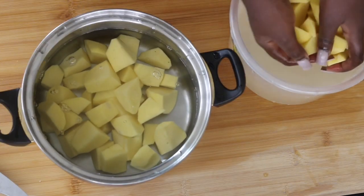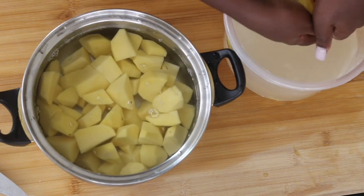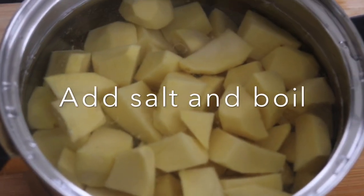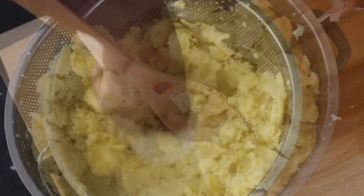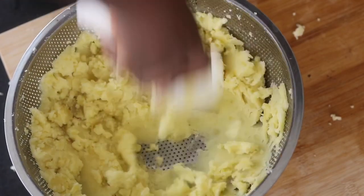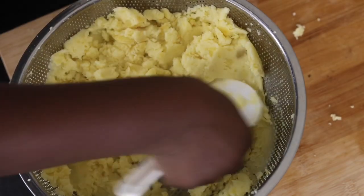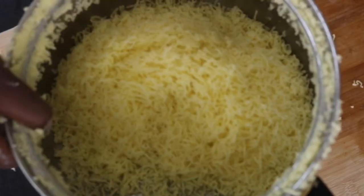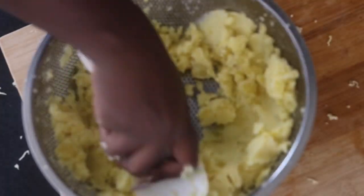And at every point in time, just make sure the potatoes are inside water, because you don't want it to discolor. So when you chop it, you put it in water, and when you want to put it on fire, you put it in water as well. Now if you want to know if your potatoes are cooked enough, you just stick in a fork. So I did that and realized it was cooked enough, so I put it onto a colander and then I used the spoon from the rice cooker to mash it up.